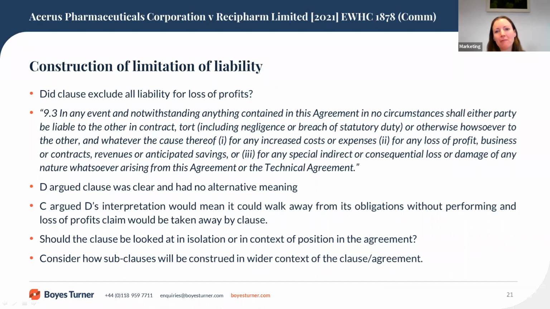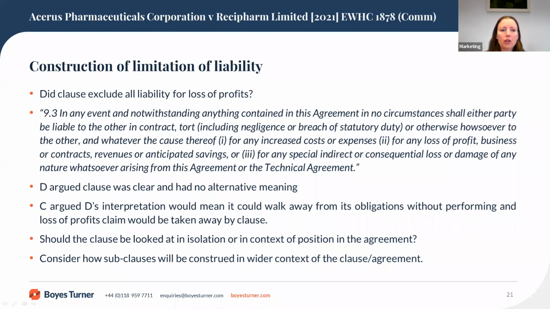So Onerous and Resifarm was another trial of a preliminary issue, this time on the construction of a clause. The case itself was a claim by Onerous for damages for loss of profits and costs arising from Resifarm's alleged failure to form a manufacturing agreement. The manufacturing agreement concerned a product called Estrace, which was used to treat the symptoms of the menopause. Resifarm stopped supplying to Onerous and the manufacturing licence was suspended. Resifarm gave 2 years' notice to terminate the agreement, but accepted that it failed to supply Estrace for in excess of 2 years, but it denied that it was in breach of contract.